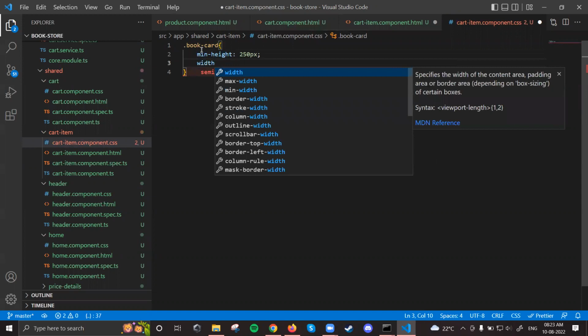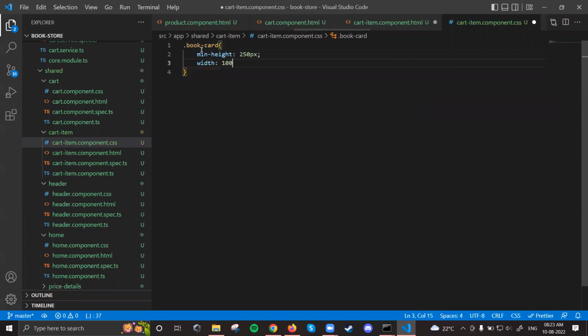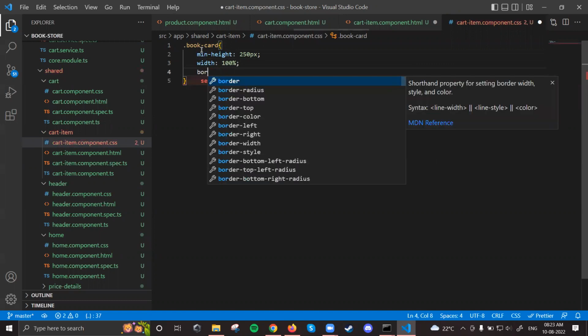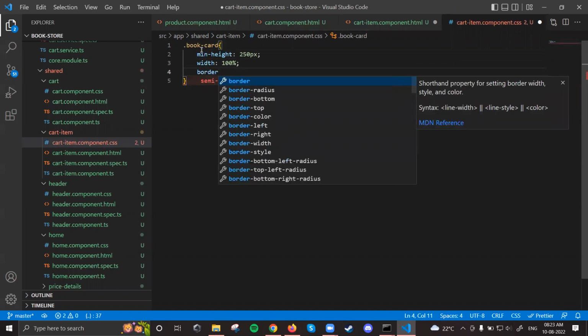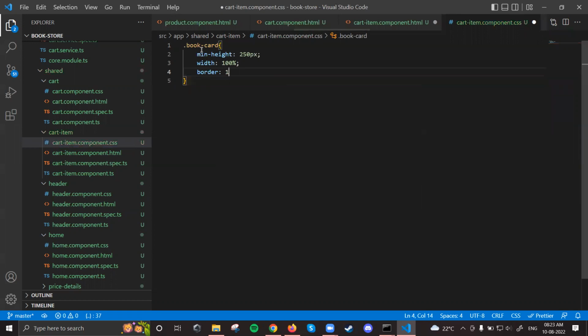Some width is there, 100%. Some border is, let's say, 1 px solid, I think C6.